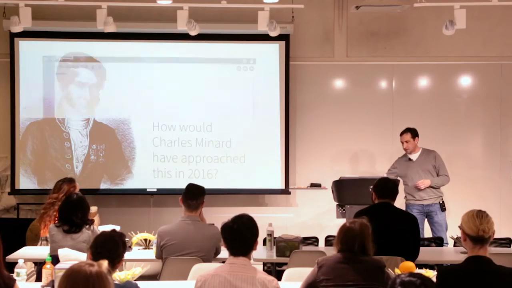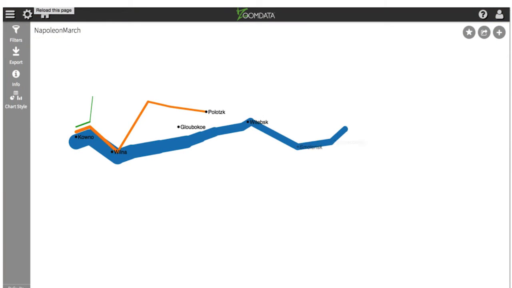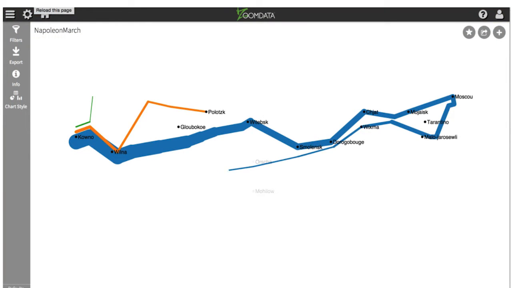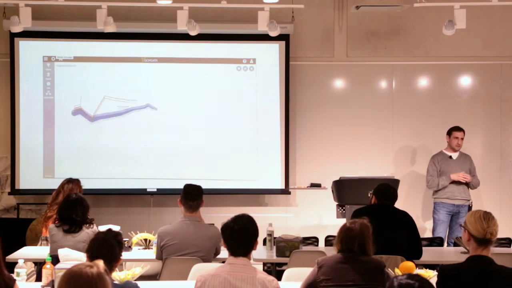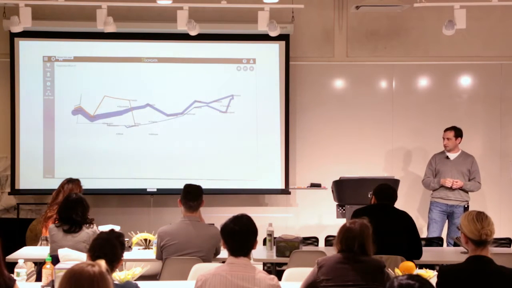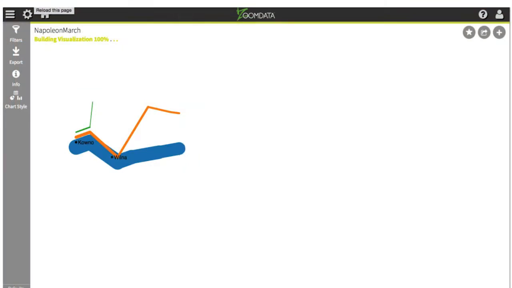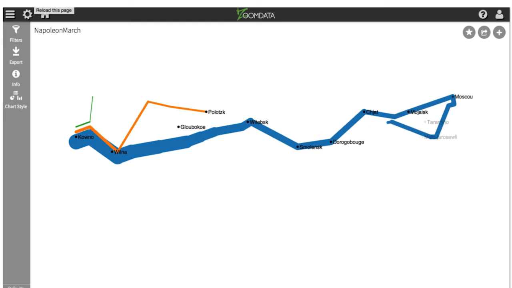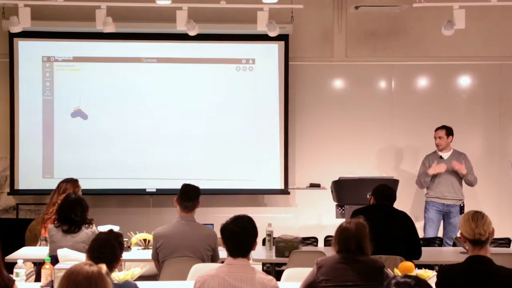And he might have decided to draw the exact same visualization, because he could have used line charts or bar charts or standard visualization, but he, in fact, decided that the best way to tell this story was to invent a new visualization. So maybe what he would have done is arrived at the same decisions, but now with the use of computers and analytic tools, he might have added additional dimensions to it. He might have animated it. He might have added DVR controls so that you could simulate how the troops have moved over time. Play, pause, rewind. He might have allowed people to filter out certain troops. He might have decided to overlay or not overlay the temperature. So there's just a quick glimpse into what he might have done, say, if he was here today.